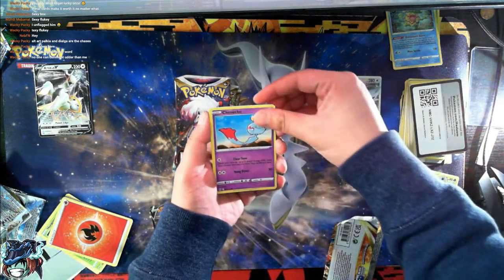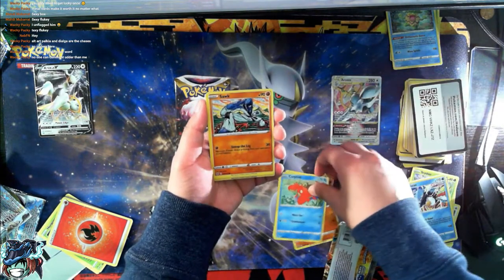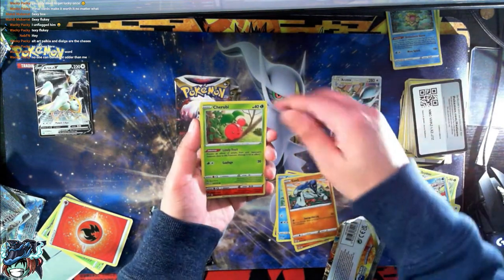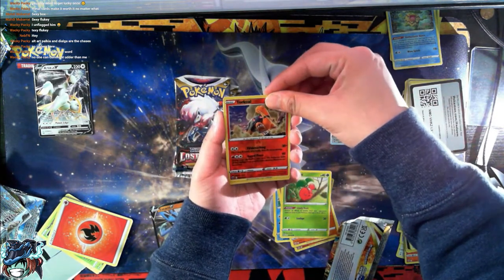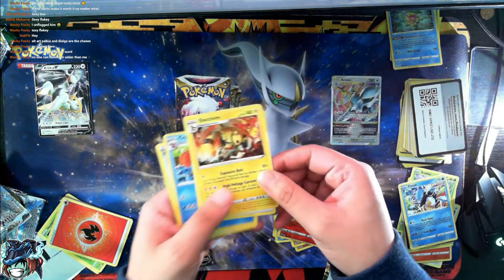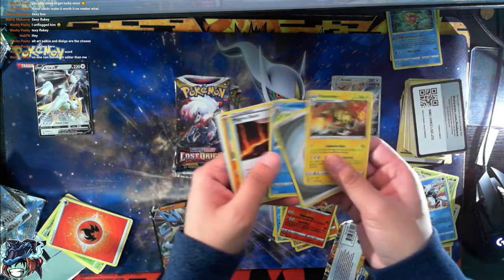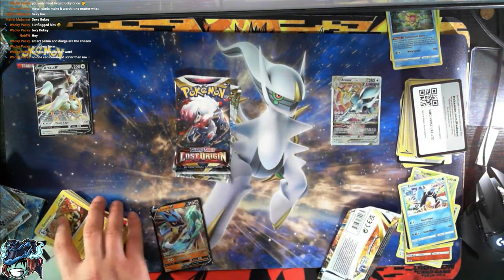Alright, we have Chimecho, Golett, Corphish, Sock. Sock you right in the face. Torkoal Reverse Holo, and Electivire. Love the artwork on this. We got Magmortar in the back, but fortunately no hits. So we took an L with Brilliant Stars, unfortunately.